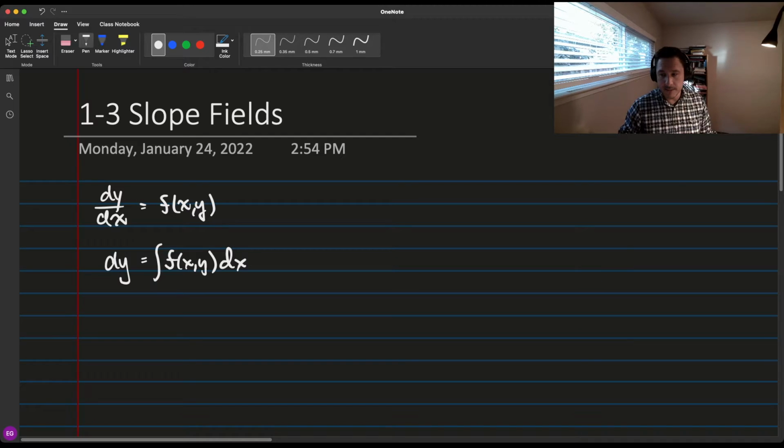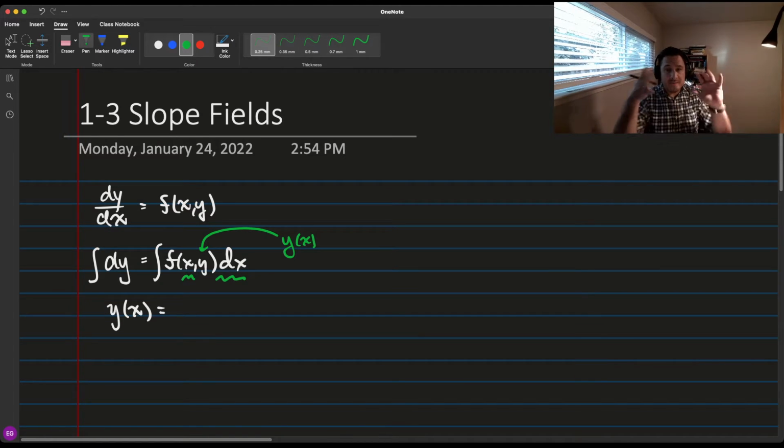And then you try to integrate. So here you get y of x equals, now what happens is that you're going to integrate with respect to x, but really what you need to realize is that this y in here, that's a function of x. So that function y depends upon x. You don't know what it is. So if you don't know what it is, how can you integrate to find out what it is? So it's like a chicken and the egg problem.